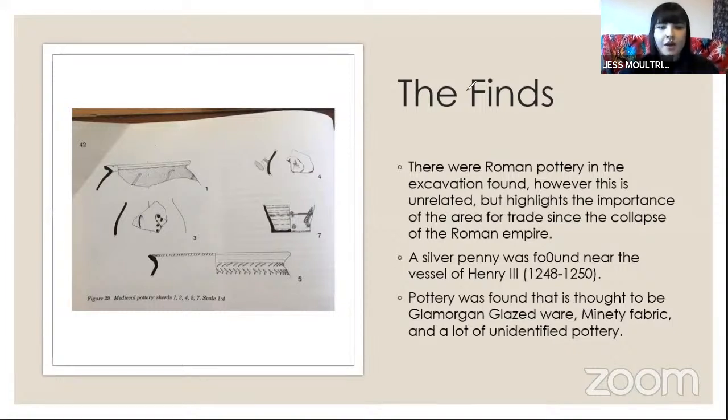But we'll get to the second piece of pottery now, which isn't shown on the screen here. This is just something very small. It was a wall sherd from a cooking pot, from the same type of fabric as number one. And then we get to number 3, which is on here. They've only got this part of it, but they're able to place it into the rest of what they think the pottery would have looked like.